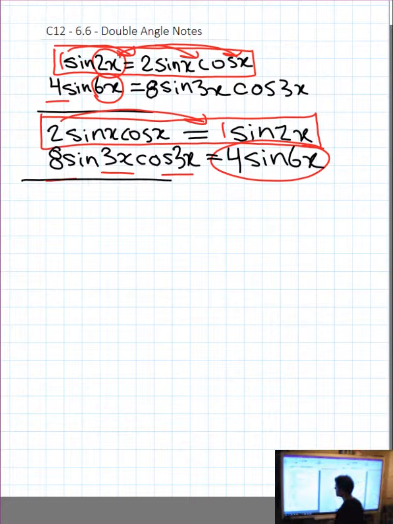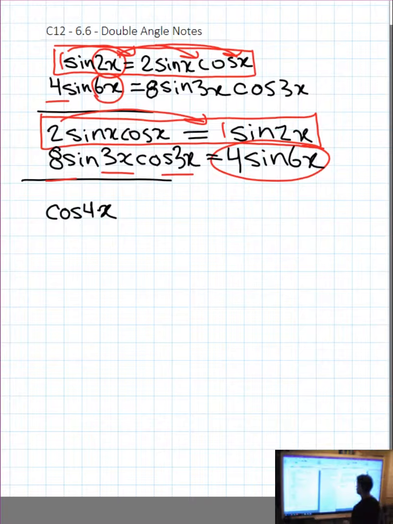So, let's take a look at another example. Cos 4x. Well, cos 2x has 3 options, and off to the right, I've written those 3 options. But I'm not going to continue to write all of the definitions all over the page all the time. Look at the notes, see what it says, decide on what goes where.